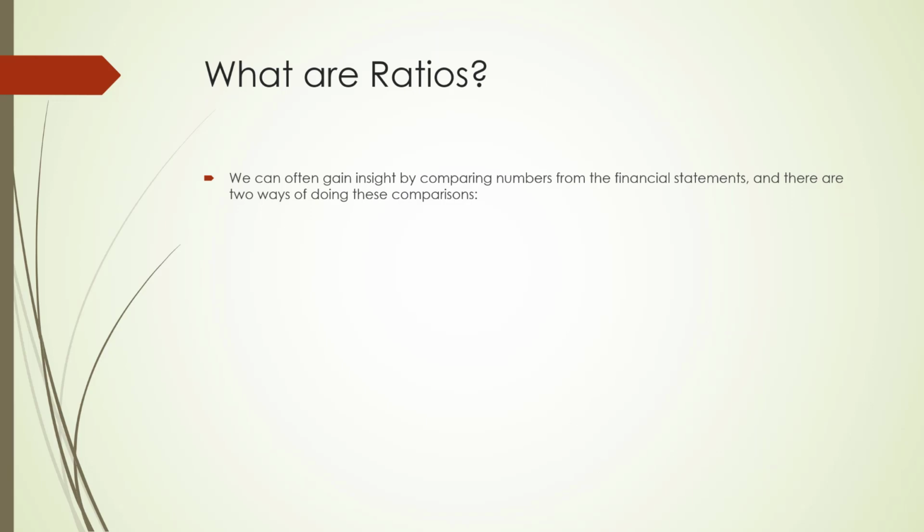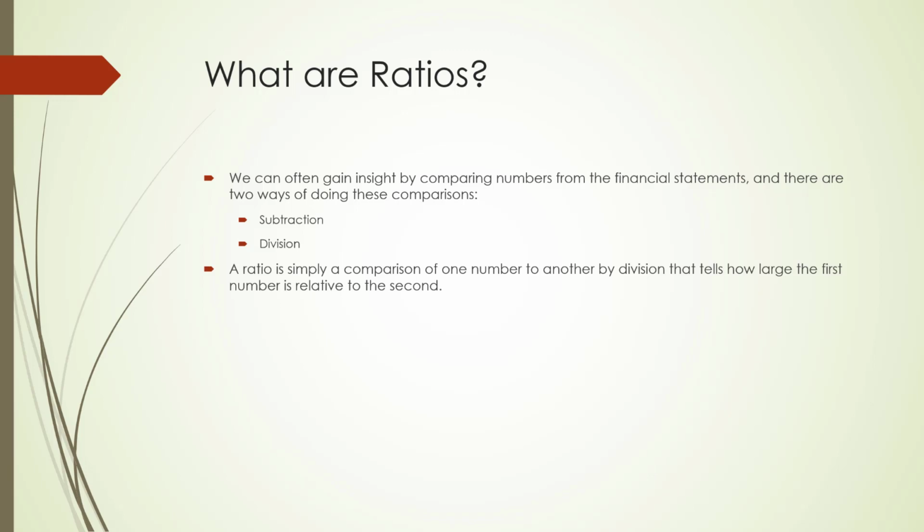All right, so let's start to talk about financial ratios a little bit. And before we even get into that, let's talk about what ratios are. So a ratio is simply a way to compare one number to another, and presumably we gain some kind of insight by doing that. And there's two ways that we can do these comparisons. First of all, we could look at the difference, or in other words, comparison by subtraction. So if the number is positive, that tells us that the first number is bigger than the second. If it's negative, it tells us the second number is bigger than the first, and so on. That may be useful. However, most of the time, it's better to do the comparison by division. In other words, create a ratio.